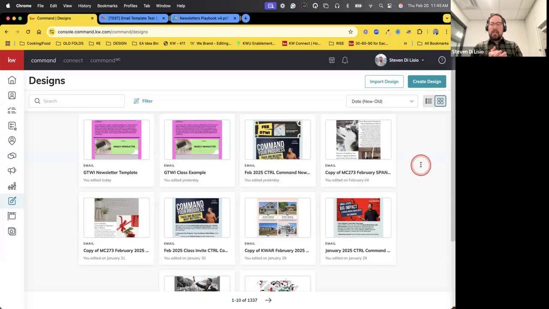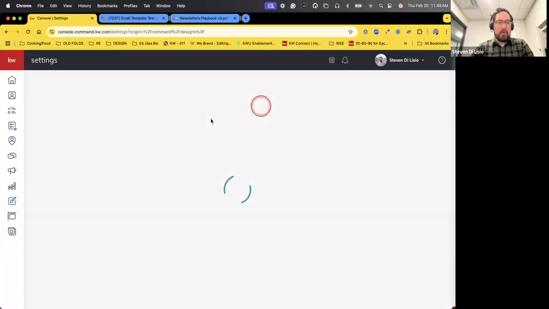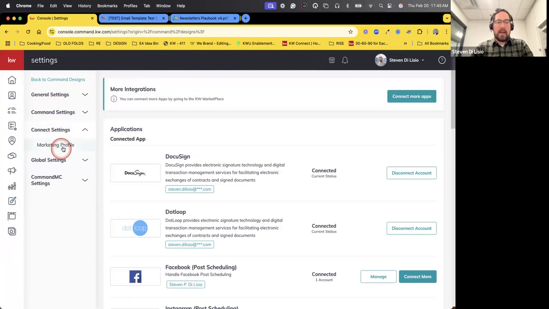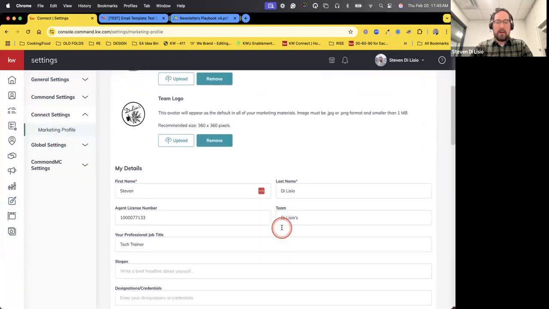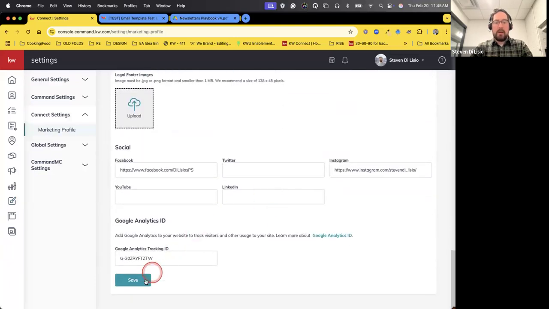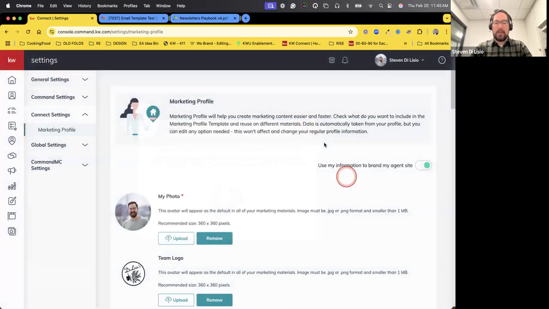Peter asks, your agent name and contact info populates at the bottom right automatically. That is correct. They will populate through those merge tags, is what they're called in the system. They will pull in from your marketing profile, which you will find buried in your settings. And we'll just go to it real quick for the video. So you'll click on settings, go to connect settings and the marketing profile. This is where it's pulling all of that information from. And so if you make any changes here, make sure to hit the save button before you leave this page. Otherwise, nothing will change.